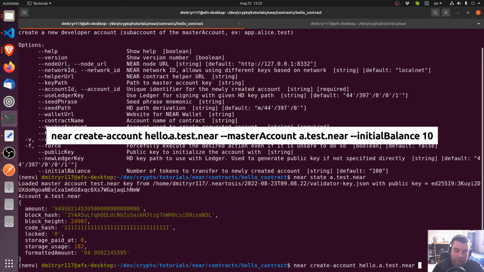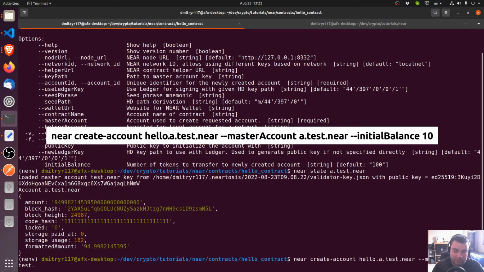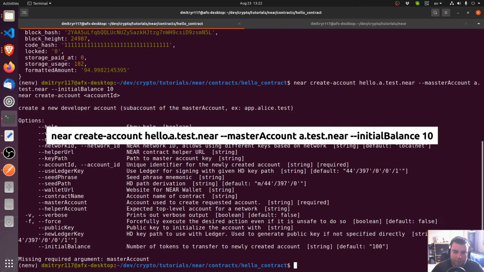Okay, so master account a.test.near. Master account is also the account which transfers the initial tokens to the account that's currently being created. I'm going to set initial balance to about, let's do 10. Yeah, let's do 10. And we're going to create this account now.